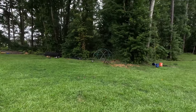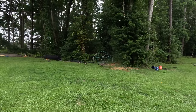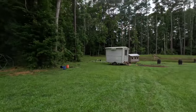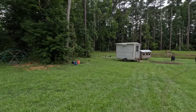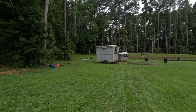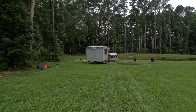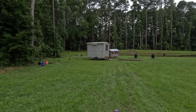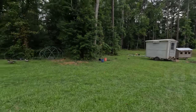Where's the rest of the ducks? Four ducks and a goose equals five. So we're missing two? They're around there somewhere. Oh, I see one. There they are. One, two. All right. So the chicken house now has a fan. I'll ride by and just kind of point that out. So a little solar panel on the front. I'll let that run and give them a little more fresh air on these real hot days.